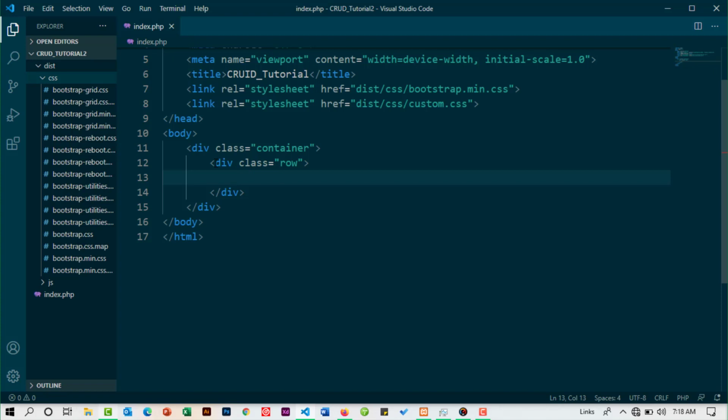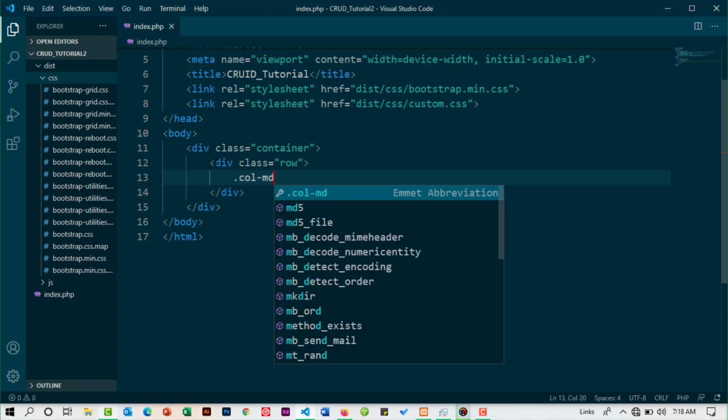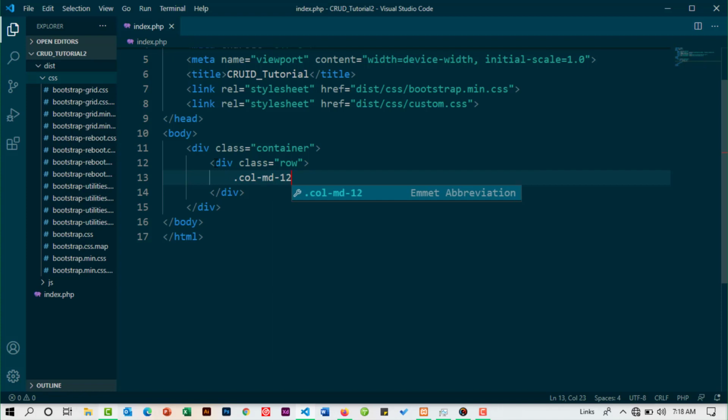So I'll just say .col, and for the medium sized screens, I'm going to have it with 12. So I'll just say, let me repeat that, .col-md-12. So on medium screens, I want to have 12 columns.